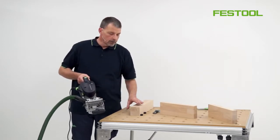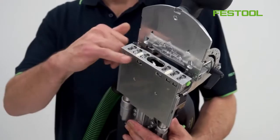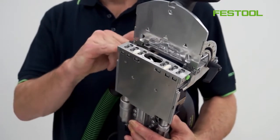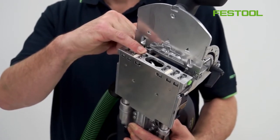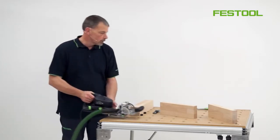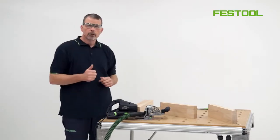But of course, I don't need to do any other marking out on my material because I have a series of reference points with these pins that I can use with a Domino XL as well. So my first cut is going to be made using this pin here. My second cut is going to be made using the pin nearest to the cutter. So the next stage is to make the two cuts, and then we can insert the first fixing.